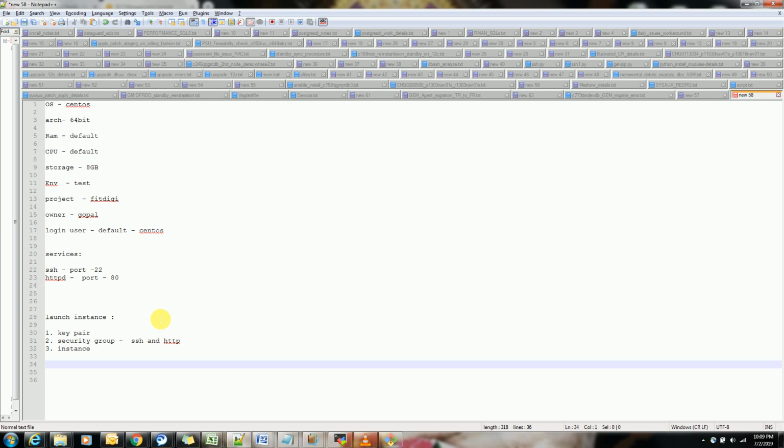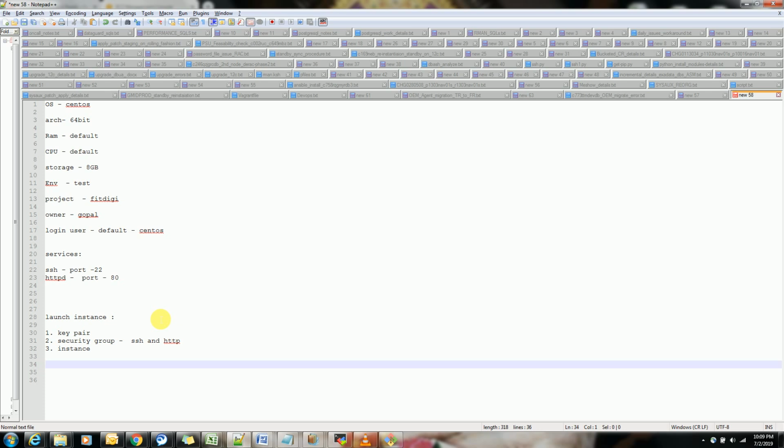If you have hundreds of web servers, all those web servers will have the one key pair and the corresponding security group.